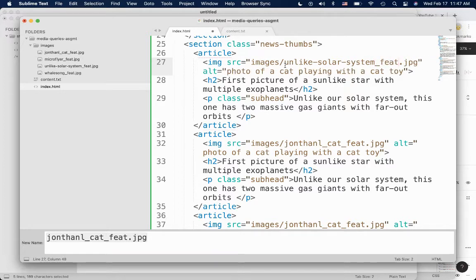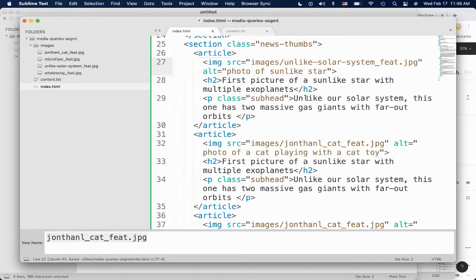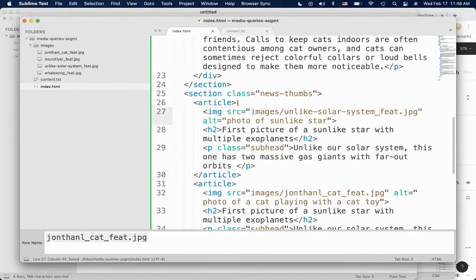It says feature, or feat, because it was a feature article on the site I stole it from. Okay, and then I want to change this. I'll just do photo of sun-like star. I'll try to be fast now and not do as good of a job. Okay, so that one's done.